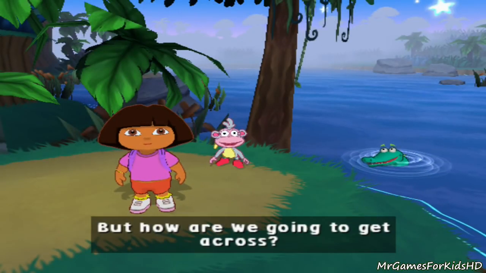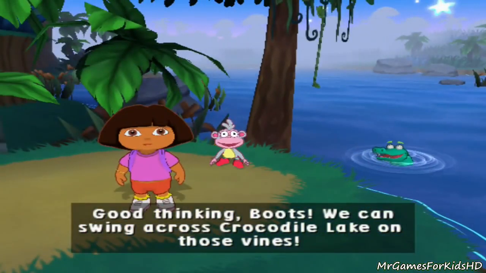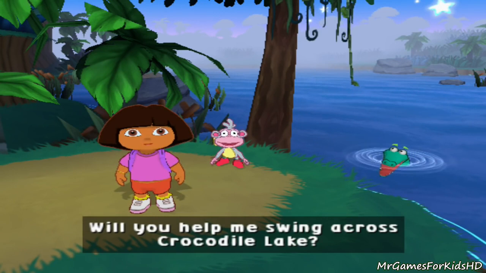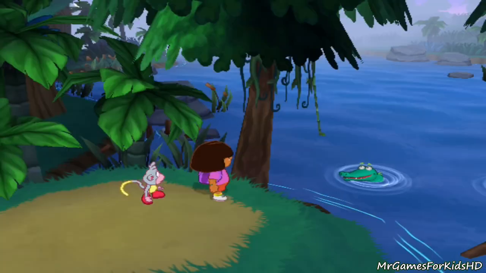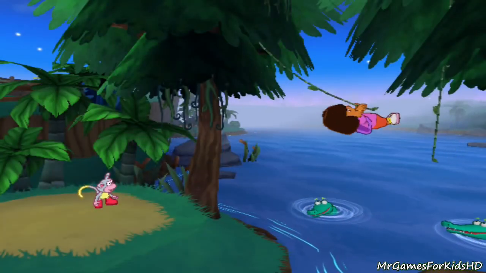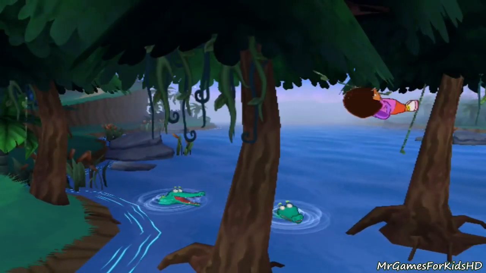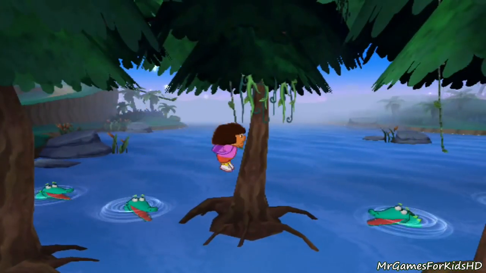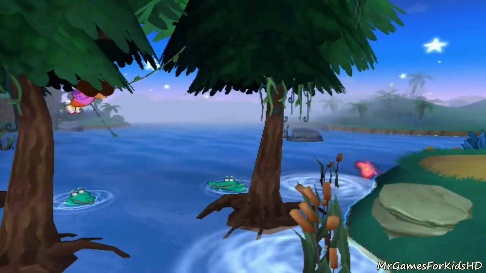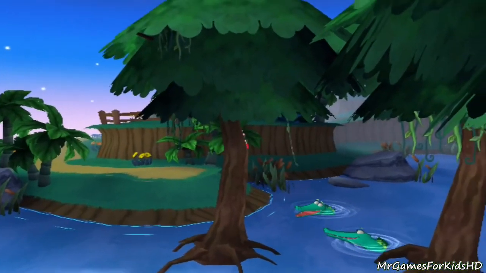Crocodile Lake. But how are we going to get across? Dora, look! Vines! Good thinking, Boots. We can swing across Crocodile Lake on those vines. Will you help me swing across Crocodile Lake? Great! Thank you.